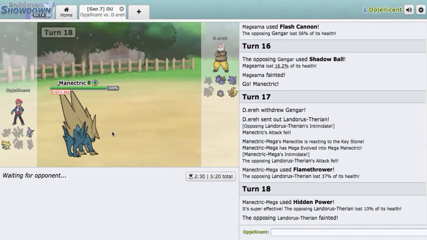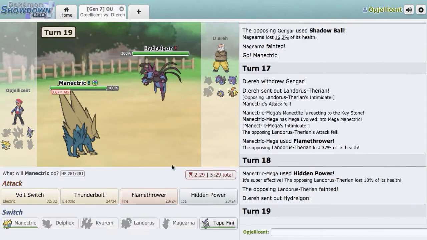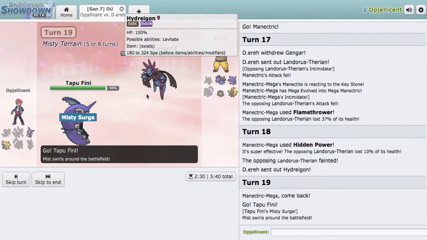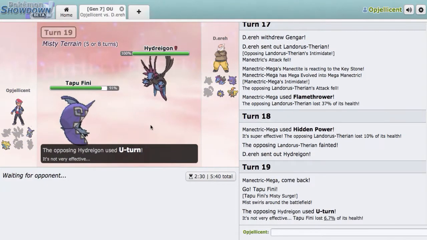So now he's probably going to bring out, like, I don't know, maybe Coco? He goes Hard Hydreigon, so I'm going to go right here into my Finny. He should expect it. He goes right for U-turn, which is totally fine. Let's see what he's had to bring out, though.